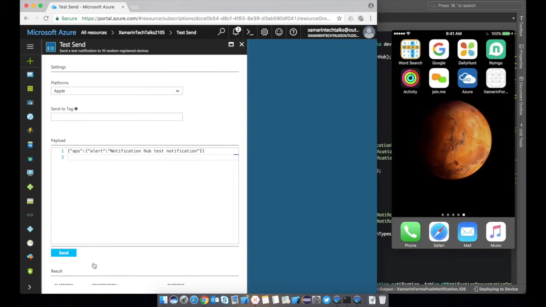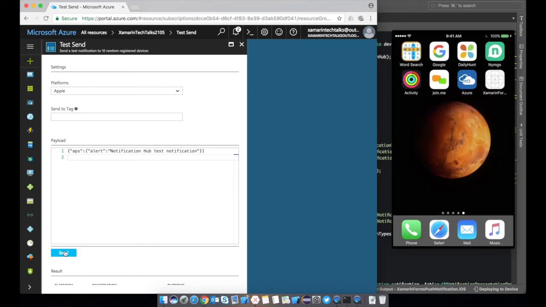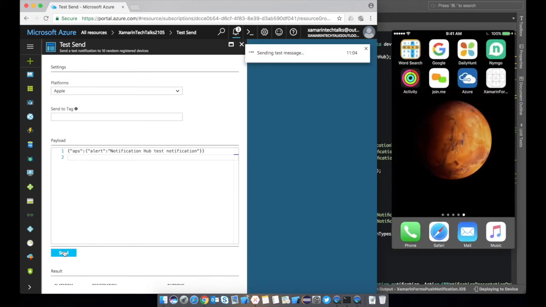Now if you see, there are no apps in background. So I'm sending the notification again. You can see the notification.